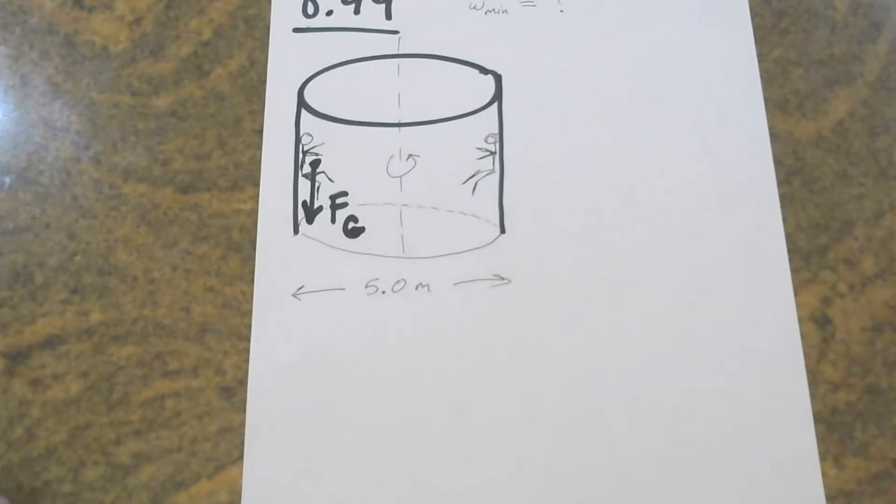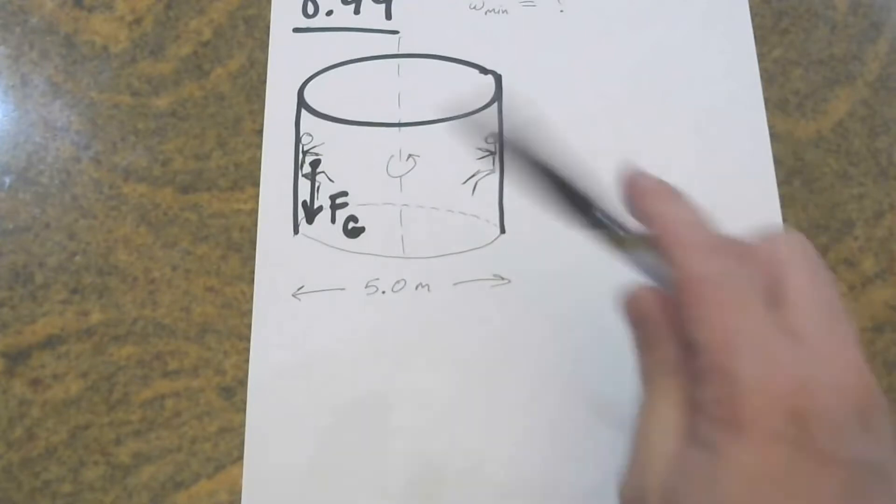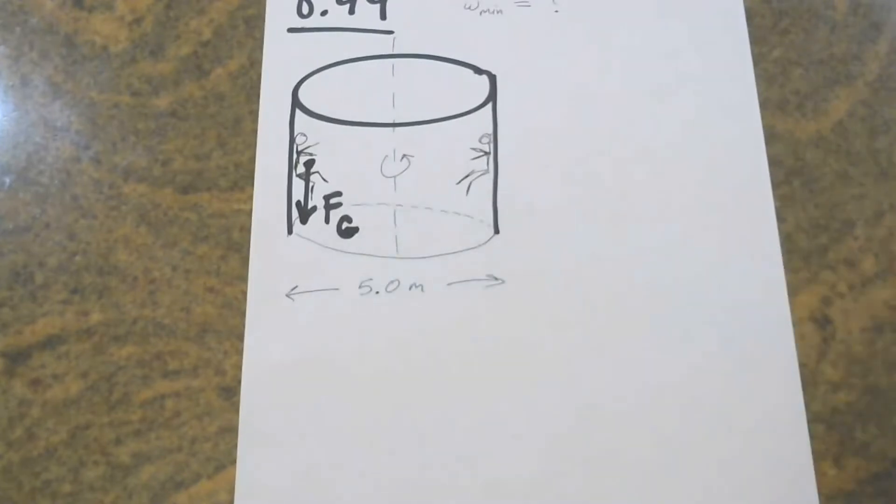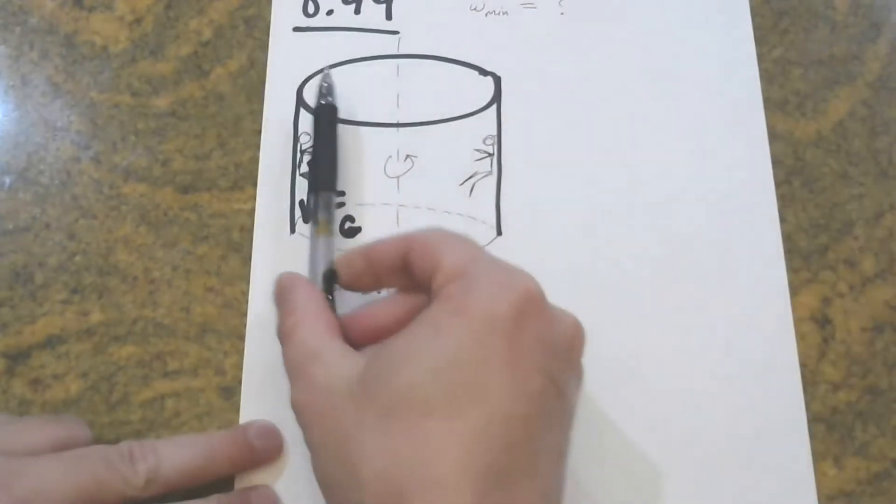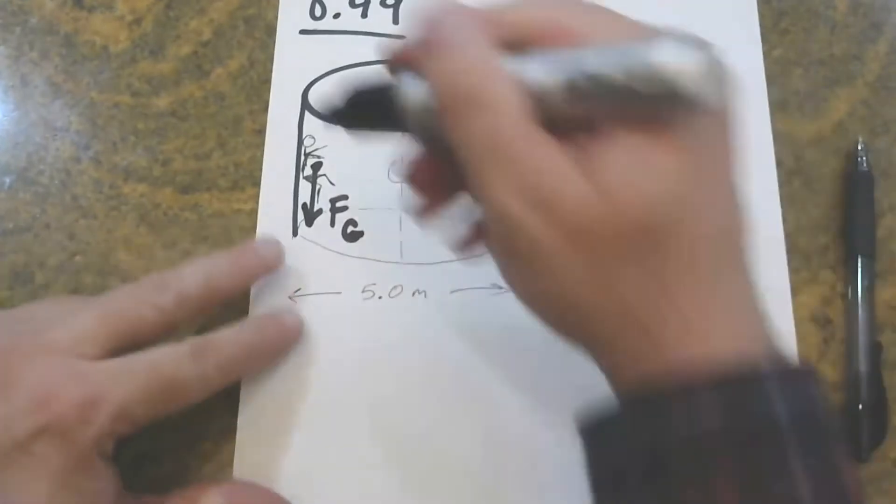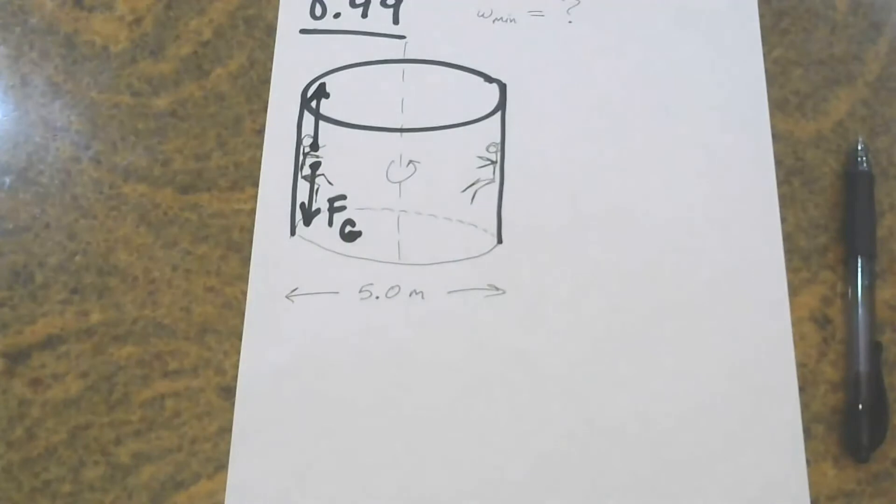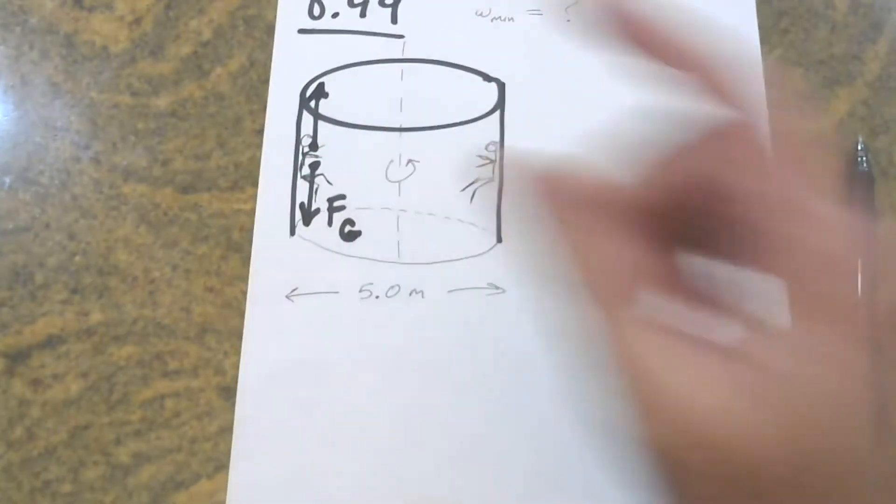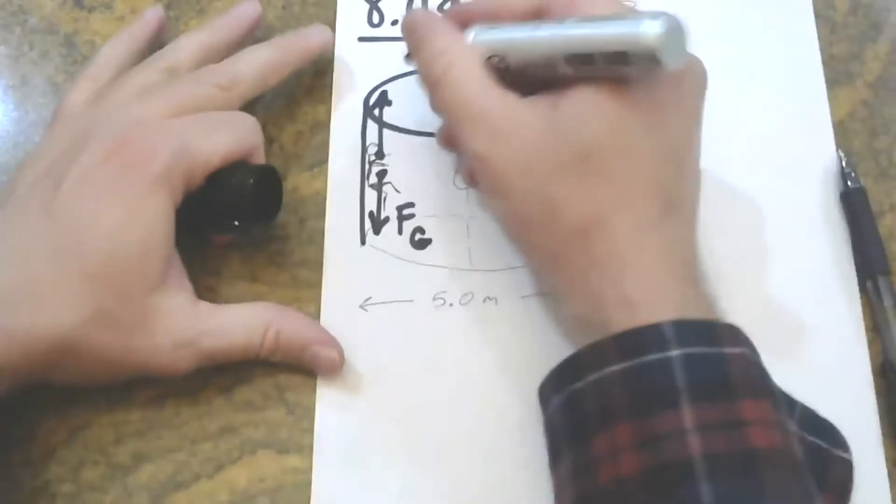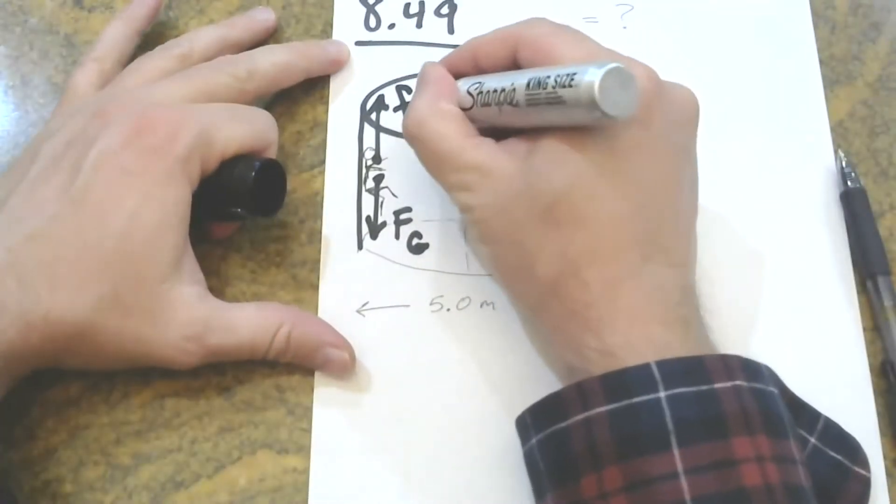And that means there must be some force balancing gravity. And since it's not a normal force from the floor, you have to ask yourself, what else could possibly be supporting the weight of these people? Well, it's got to be a contact force. Because remember, in this class, the only force we talk about that does not involve actual physical contact between two objects is gravity. And we've already accounted for gravity. The only other thing touching the person is the wall. And since the force needs to be pointed that way, we recognize that must be a frictional force.